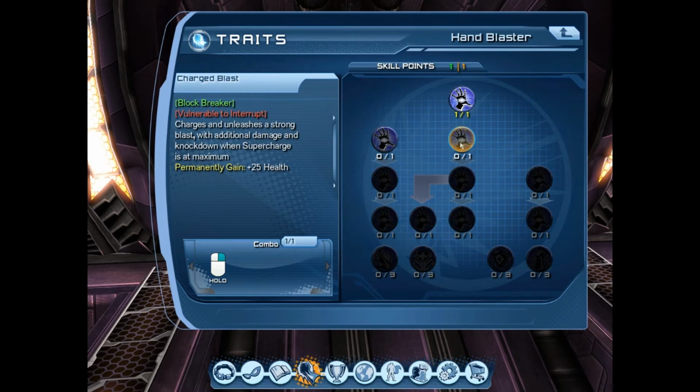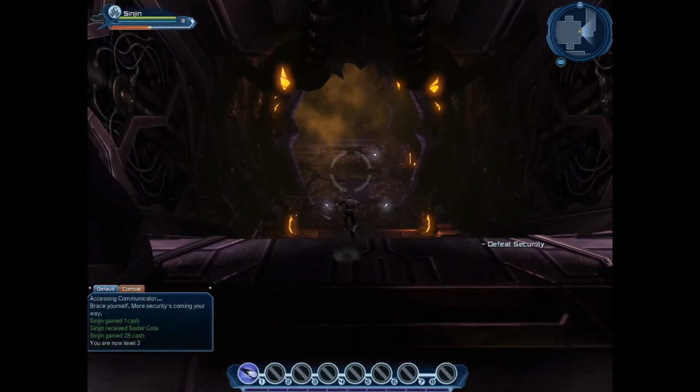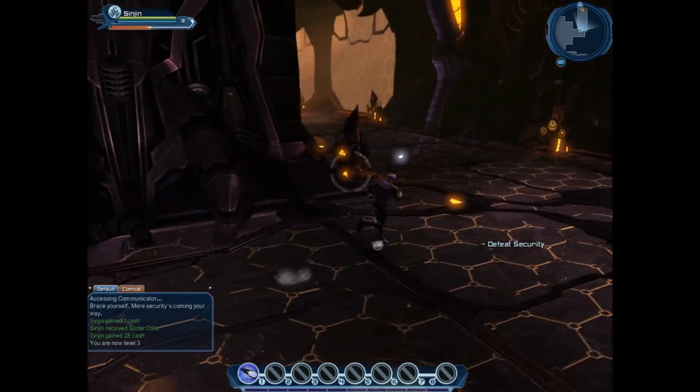Block breakers, very crucial in PvP when people are just sitting there holding in their block button, not doing anything, just absorbing damage. Those are pretty crucial, but for right now I'm going to do something that gets my combos going, so I'll get the hold. It does a leap attack. See what that looks like. Okay, that's what that looks like. Didn't really look like anything associated with a hand blast, but whatever.